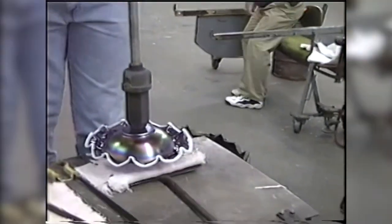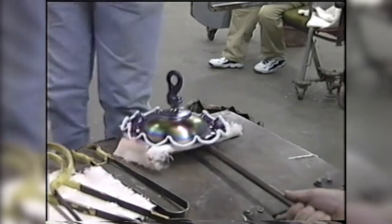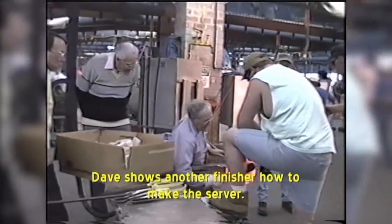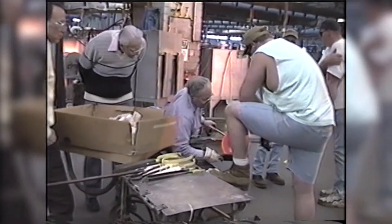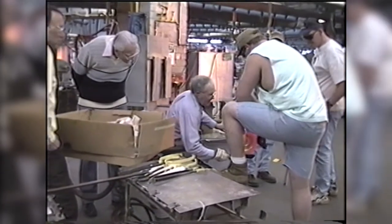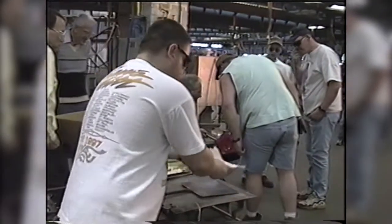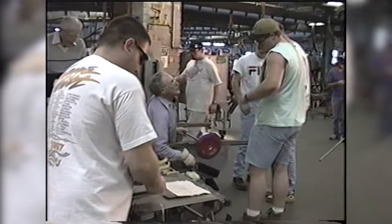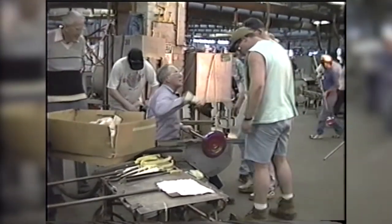You can do all kinds of different shapes. This reminds me also of the six-piece epergne that we bought the mold for from LG Wright that we made in Burmese, and also in a green opalescent, that had little fingers protruding off the bowl. And when you turn that, you just touch those things and they come off. It's a very difficult and very delicate piece, but a beautiful piece. One of the prettiest ones, I think.